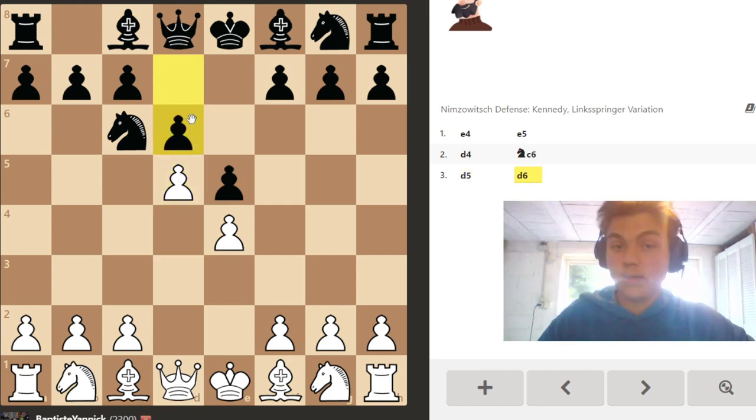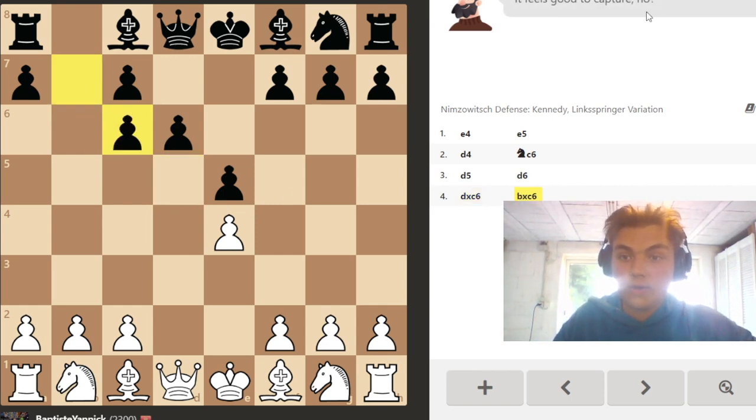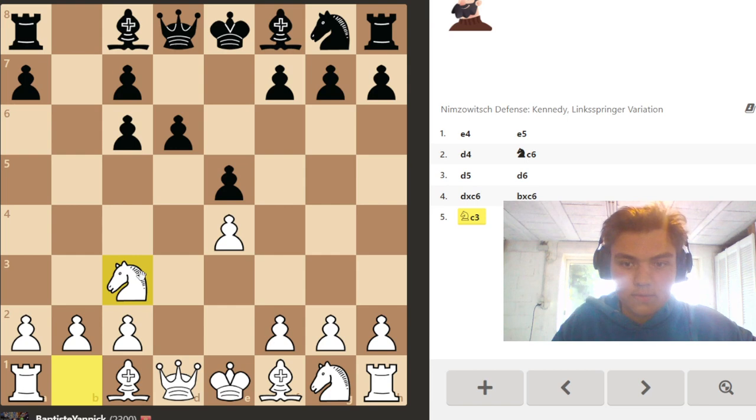And then, for example, if you follow my last videos, you can just remember that now we have to write the reasons why we played certain moves. And the reason why we played d5 is just to take the knight. So now we have to take it. It feels good to capture. Okay, knight c3, and now it's very important for us just to complete the development.